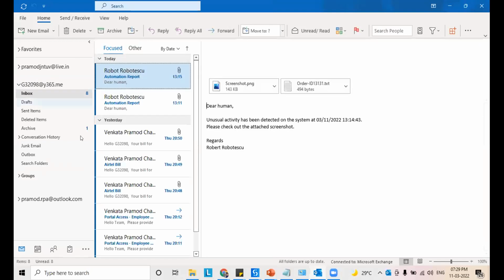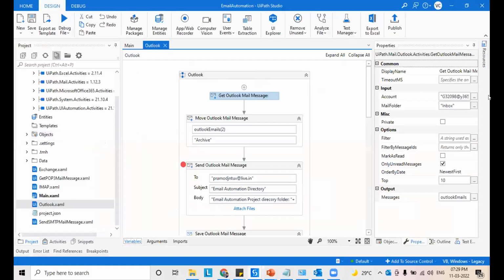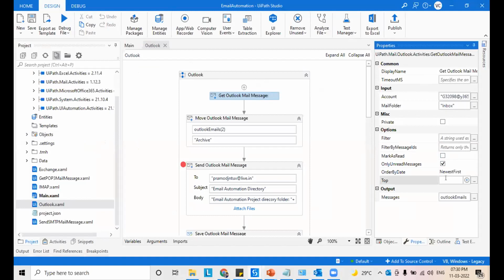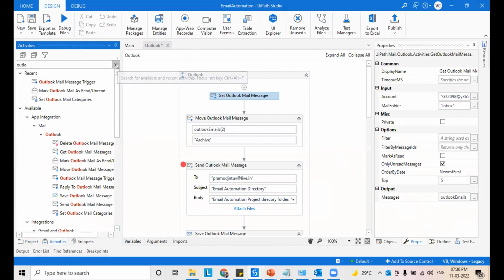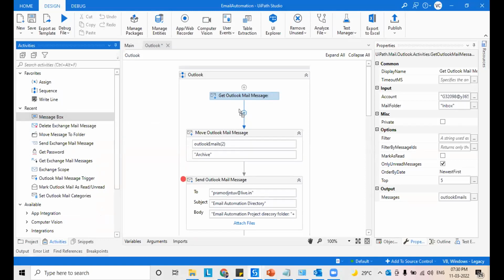I'm trying to fetch the top 5 emails over here. So this top 5 emails will be stored in Outlook emails as a list of emails. Now I will put a message box over here to make sure how many emails were received.